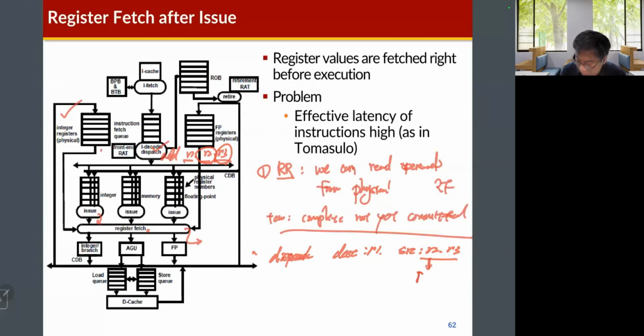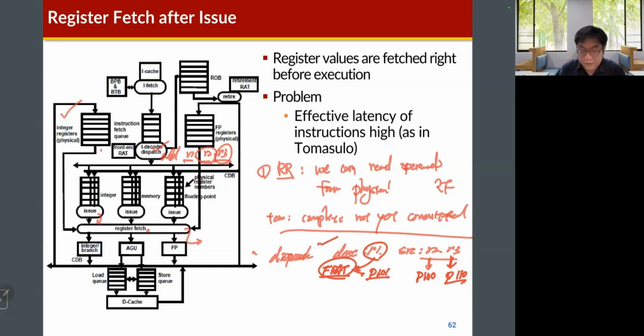Let us assume this is P100. Then we also access the front-end RAT for R3 and get, like, P210 here. Then for R1, which is dispatched, the front-end RAT entry is updated, like P101.